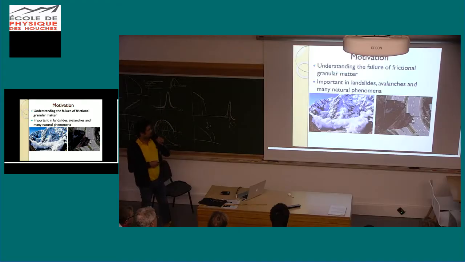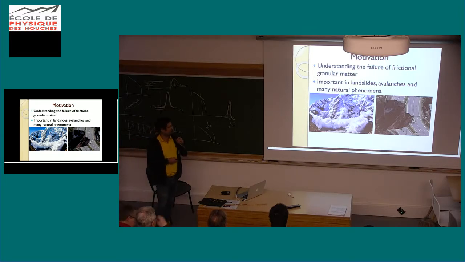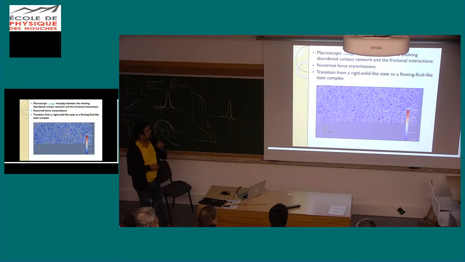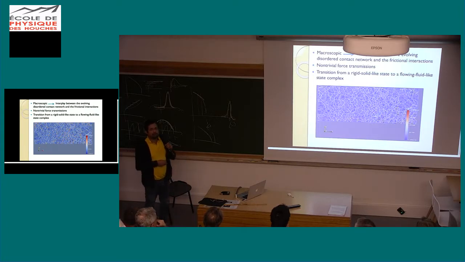So why are we doing this? Because if we are able to understand the failure in frictional granular matter, then I think we can extend these ideas to more complex phenomena that occur in nature, such as landslides and snow avalanches. This is a typical force chain network in a simulation of granular matter, where I have compressed the system uniaxially. You can see clearly that there is some inhomogeneity in the way the stress gets transmitted from one point to another. There are some brighter spots, which means the force chains are carrying much of the load, whereas the darker spots are not carrying that much of the load. So the stress transmission is non-trivial, and if you reduce the pressure of this system, how does the force chain network reorganize, or how does the failure take place? We would like to understand those things.